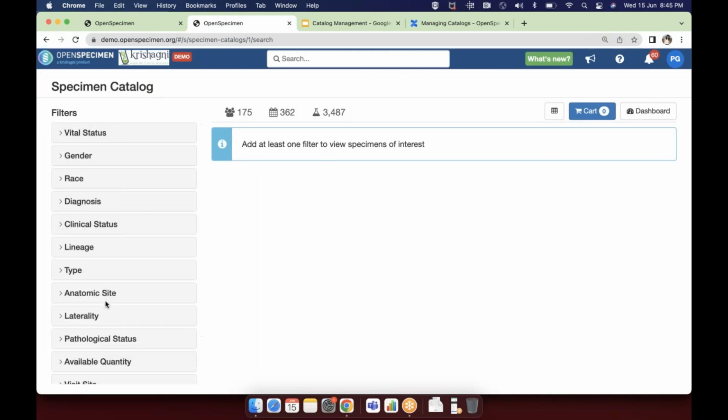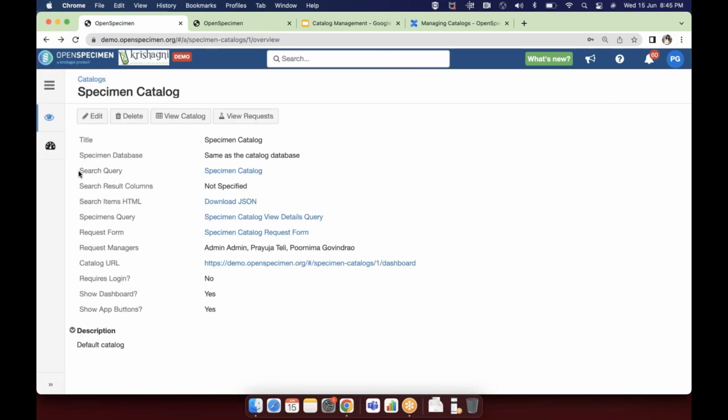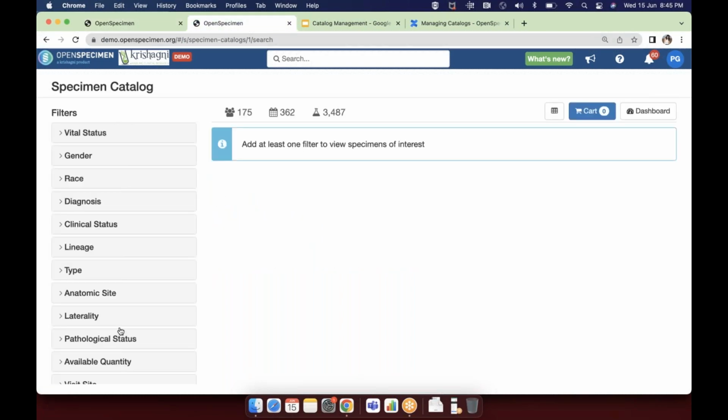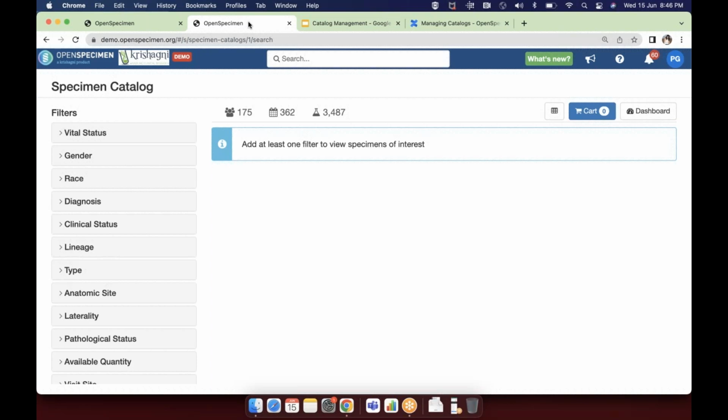as part of the catalog, I can add filters only using these specific filters. That is because in my catalog, I have configured something called a search query. This query will decide what filters the researchers can use when they're using the catalog. Sorry, I'm switching between two screens just to clarify. This screen is the administrative part of the catalog where I'm configuring it, and this screen is how it will look after I configure it.